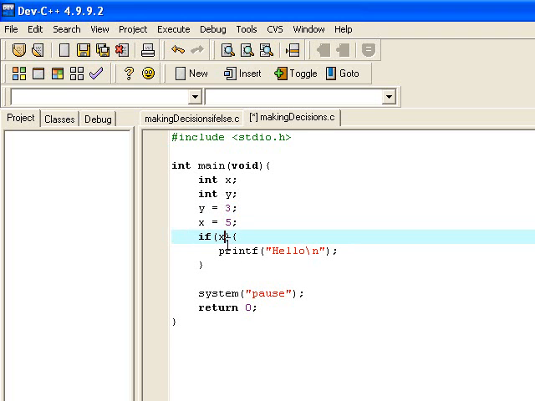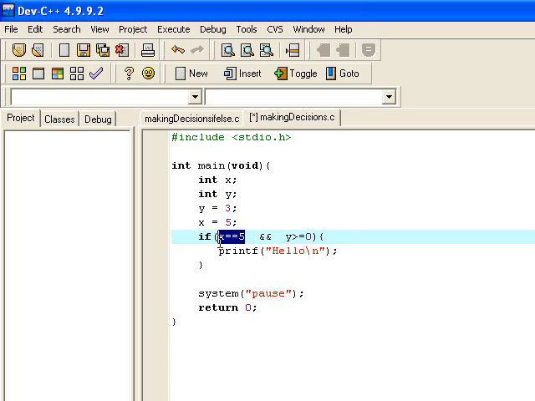So x here, we'll say if x is equal to 5, which as you can see it is, I'm going to use the ampersand here, the and one, and I'm going to say y greater than or equal to 0. Now, I think you'll agree that x is indeed equal to 5. Y is also true here. Y is greater than or equal to 0, because it has a value of 3.